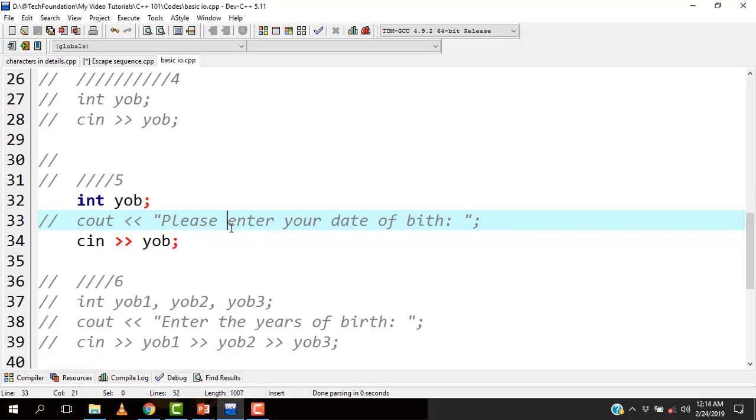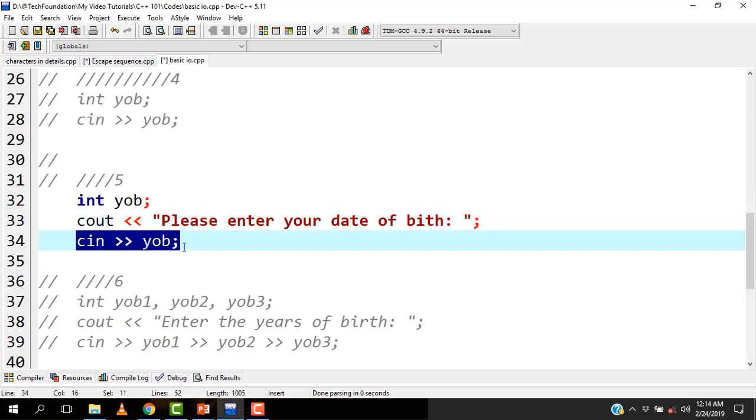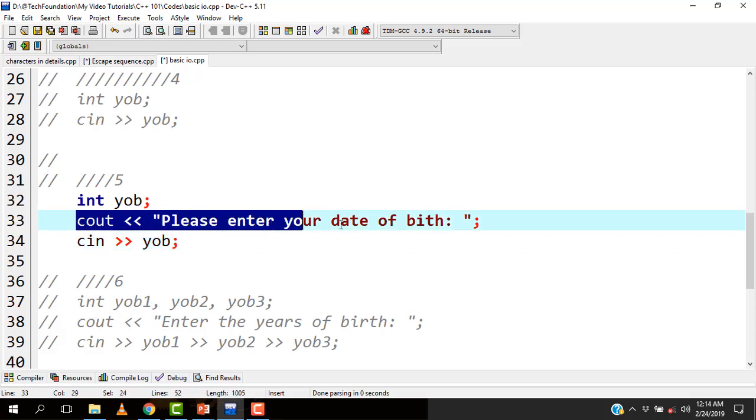So what we do is that before you make any request for data input using the keyboard, you have to give a small printout statement to inform the user what to do. This printout statement is called a prompt line, and it is very important in this kind of terminal based applications.